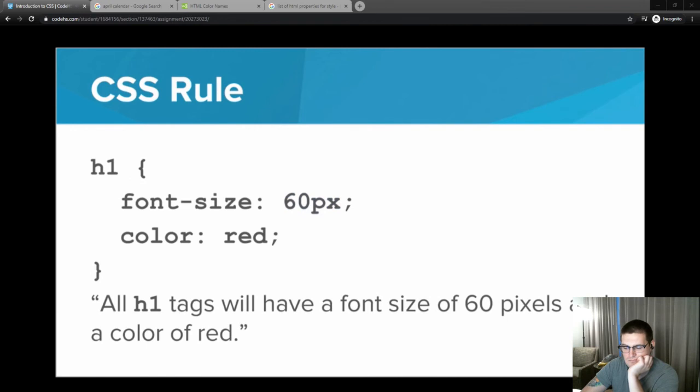And so when we make a CSS rule, we're really telling the browser exactly how the website should look and feel. So this rule says, hey, browser, when you go to render this web page, make sure that you give all H1 tags a font size of 60 pixels and a color of red. And we can easily change this right here in this rule. Let's change that to a 70. And now the browser will completely change the website. Every H1 tag will have a font size of 70 pixels instead of 60.